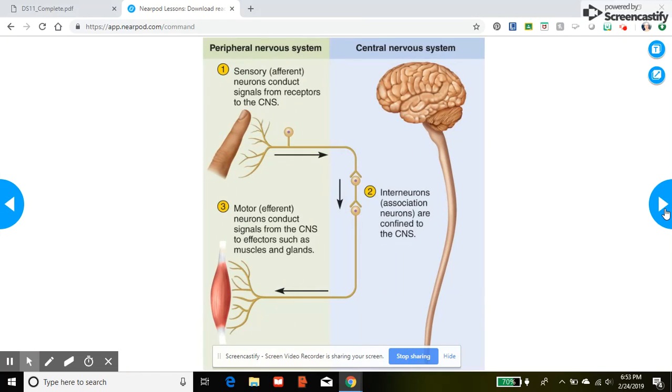So just looking at this in pictorial version here, we have our peripheral nervous system, right? We have our touch receptors on this finger, and it is sending that signal to, let's just say, the spinal cord. This is our interneuron, so it's our association neuron. And then that's going to send another signal back out to a part of the peripheral nervous system, whether that's a muscle like this example, an organ, or a gland to produce insulin or glucagon or something like that. But you're going to have that effect happen based on whatever the sensory neuron is sensing.